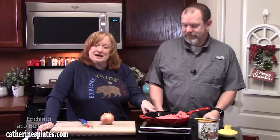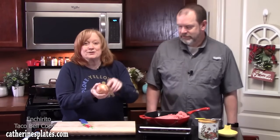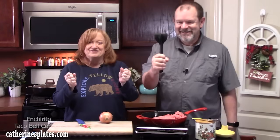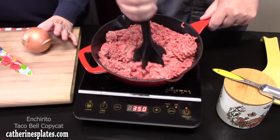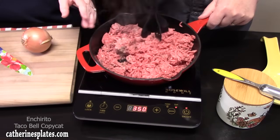It's really easy to make — you're not going to believe this. We're going to go ahead and get started. I'm going to have Thomas start browning up two pounds of ground beef in a regular skillet. An ancerito has onions with it — we're going to dice them up and cook the onion in with the ground beef to soften it. Depending on how many anceritos you want to make is how much ground beef you'll need. If we don't need it all, we can put the leftover cooked taco meat in the refrigerator and use it for something else.